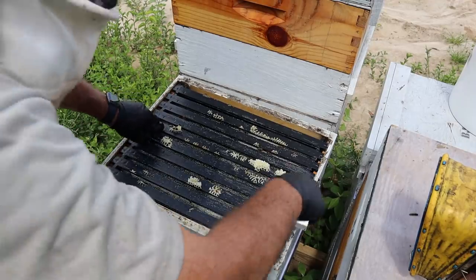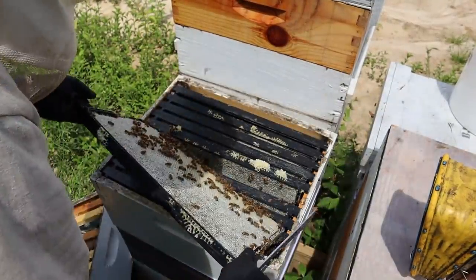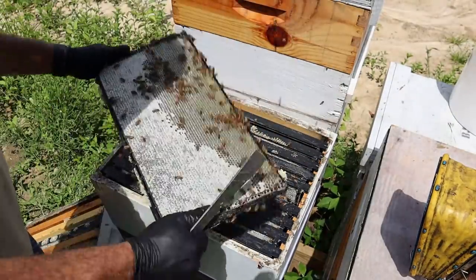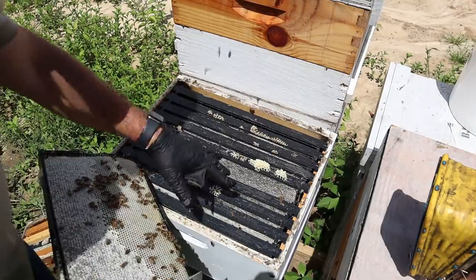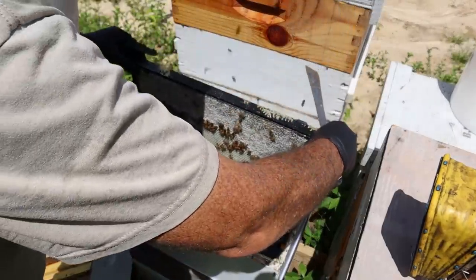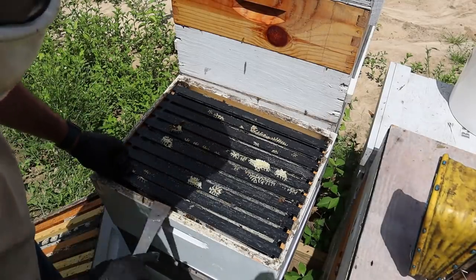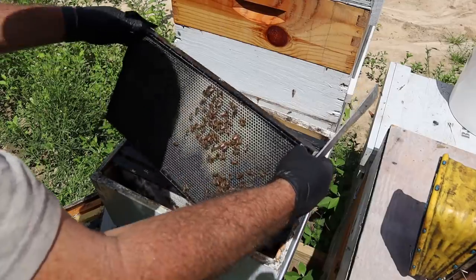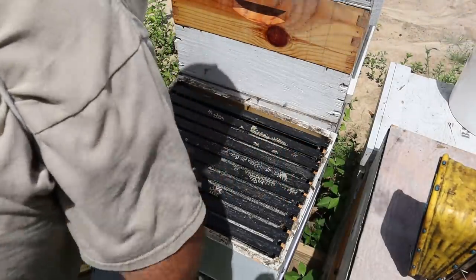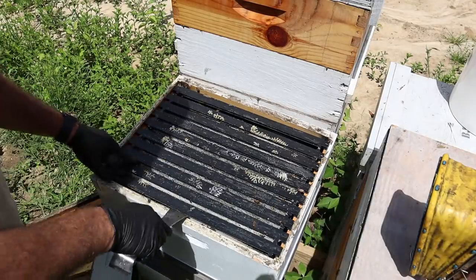This next box down looks like it's mostly full — in the middle I'm pretty sure it's totally full. Got a little bit of honey here that's not capped. Maybe they'll cap it over the next week, but I'm going to do the old shake test. Really none of that honey came out, so typically what that means is the moisture content is fine. A vast majority of this honey is going to be capped, and as long as we've got about 80 or 90% of it capped I feel good about it. I've never had issues with water moisture or fermentation of honey. We'll take this box as well.